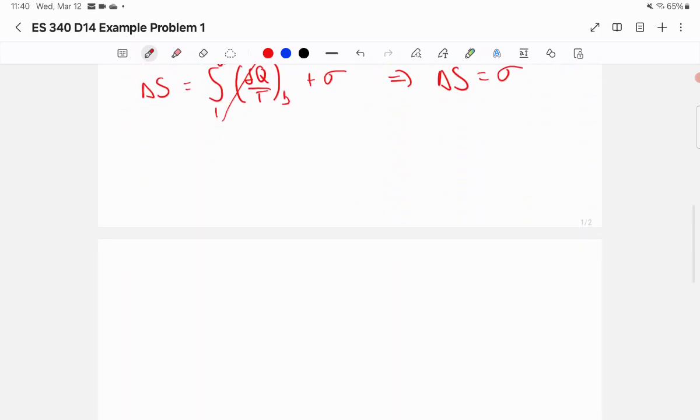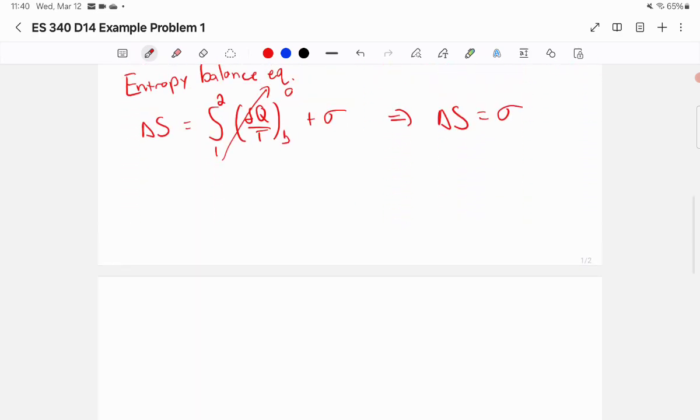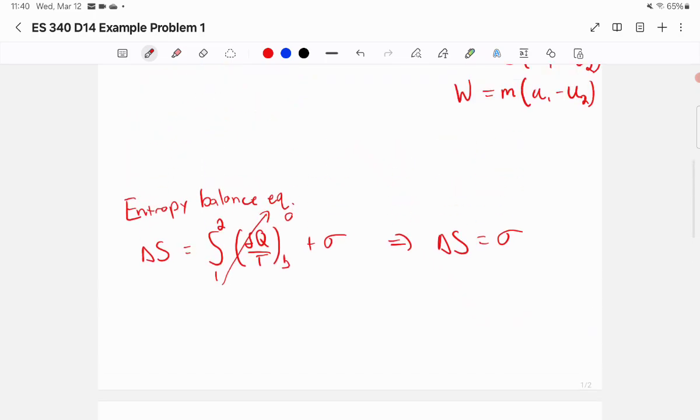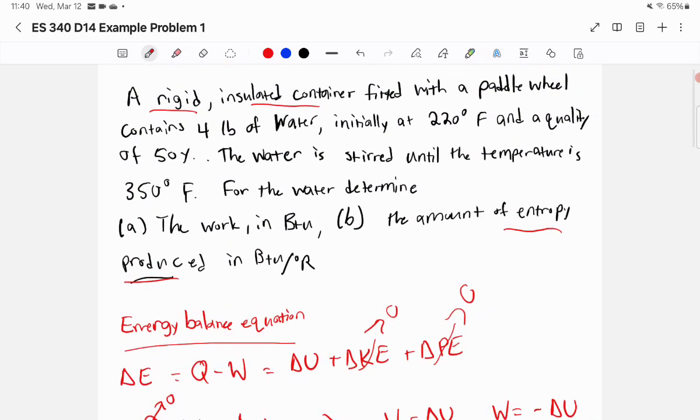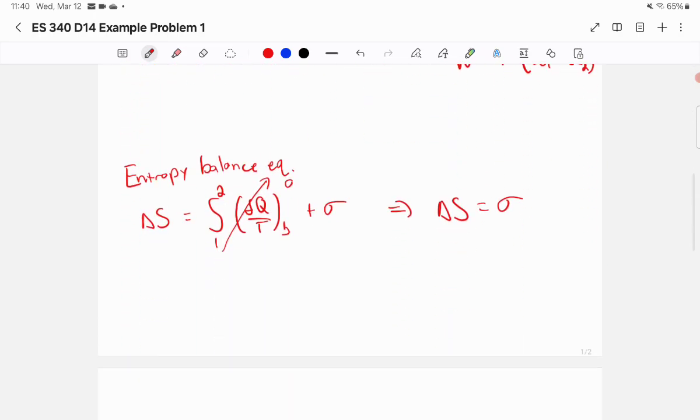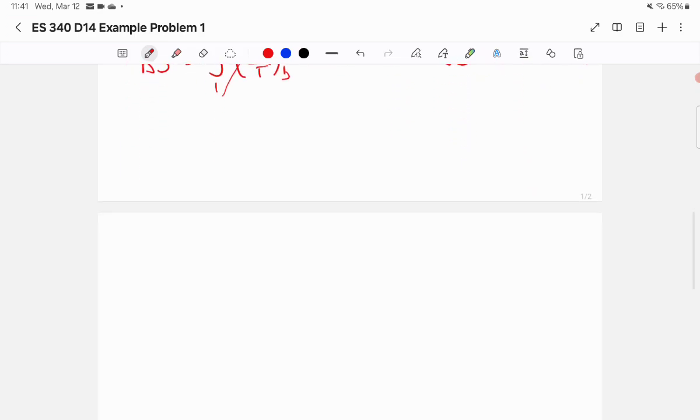Okay, so now let's get into the nitty-gritty. We're going to need tables. I'm not going to show the tables at this point. If you need to, go back to the prior videos and look at how to look at things on the tables, please do so. But I'm going to assume that you can do that at this point.